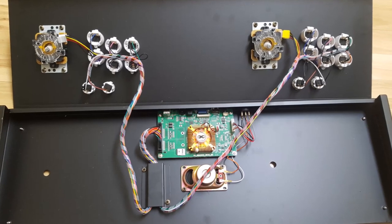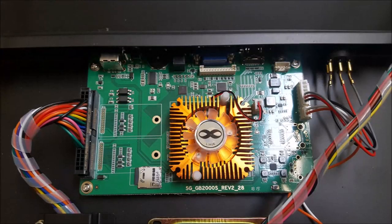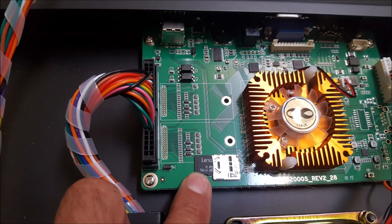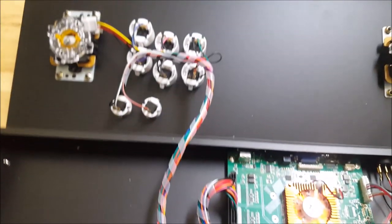I decided to go ahead and open this up so I could see what's going on inside. And from what I can see, this appears to be some sort of Pandora's box type board. And it does use the Pandora's box software that is installed on the internal micro SD card.